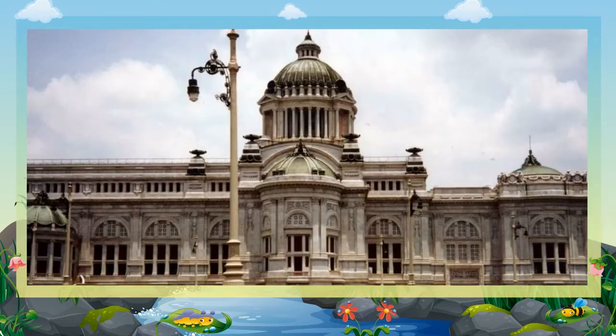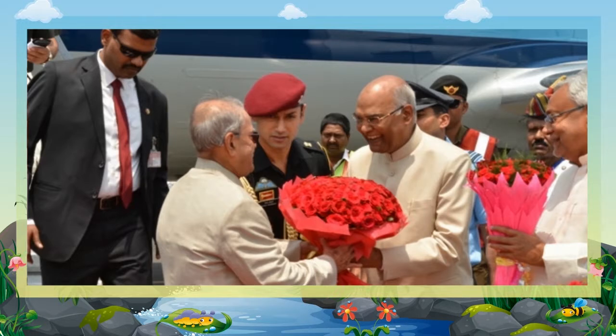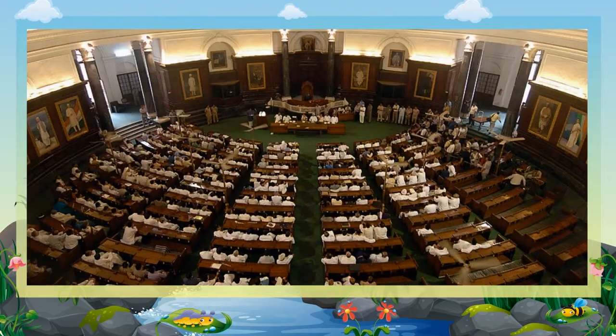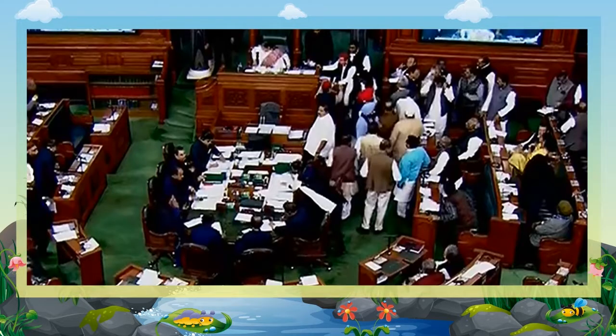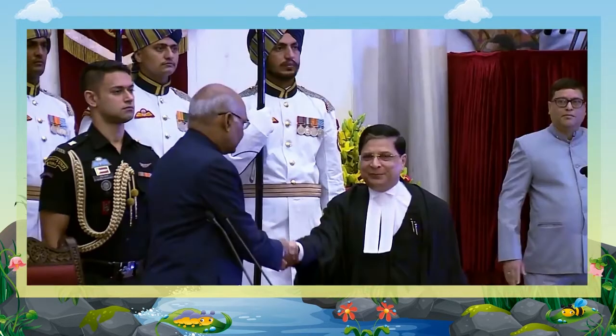Of these members, 230 are elected by state legislatures and about 15 are nominated by the President. Unlike the lower house, the upper house cannot be dissolved, but 1/3 of its members resign after every 2 years. Most of the parliamentary activities, passing laws, no confidence votes, budget bills, take place in the lower house. The upper house, together with the lower house, amends the Constitution. These 2 houses, together with the state legislatures, also elect the President.